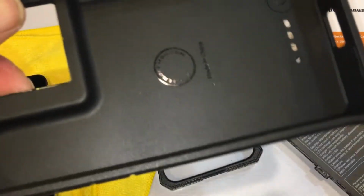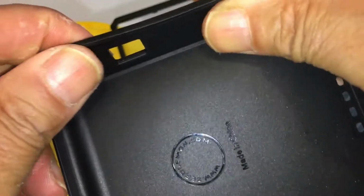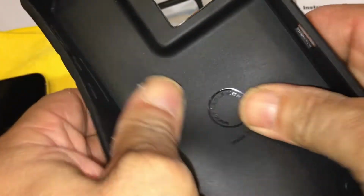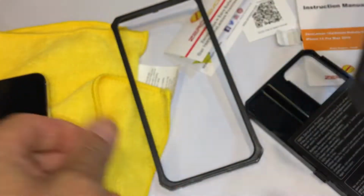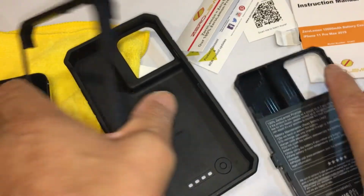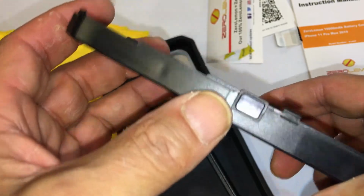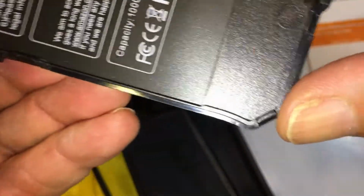So this is it without the plastic. Like a thick, soft, smooth, rubbery plastic. You know what I'm going to say? It's rubber. More of a rubbery type of case. And then you have the top part, and I guess this is the frame itself. It's built into the battery. Those are all the clips.